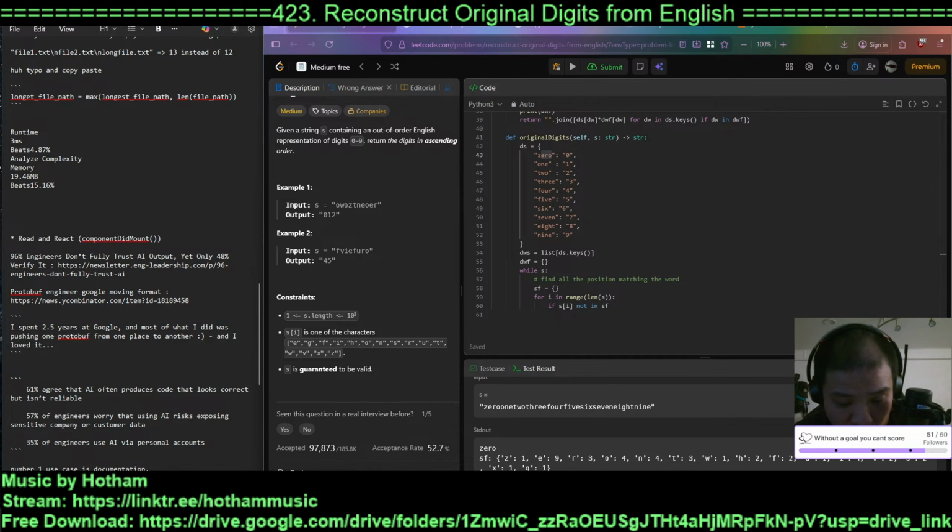So now, how do we get 3? So 3 is where? 3 we can use H. So we want to know the total.